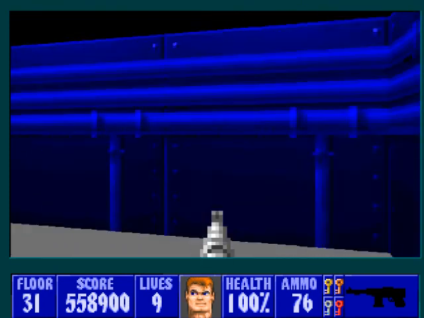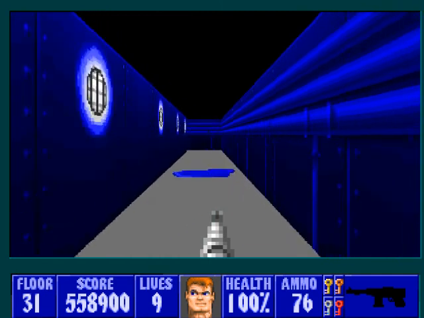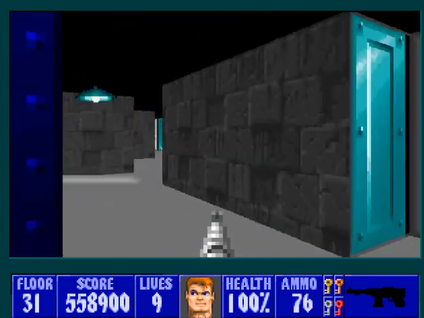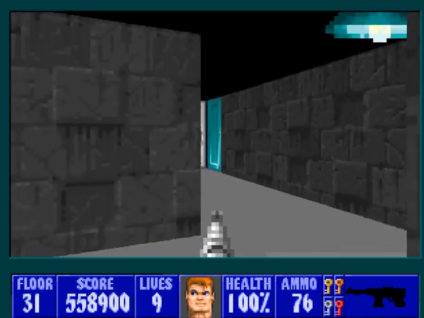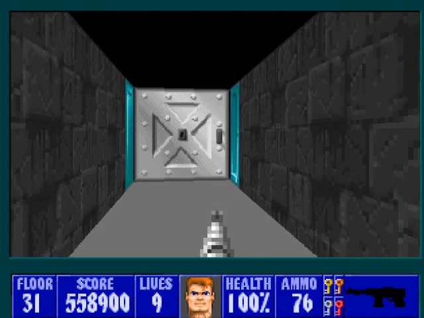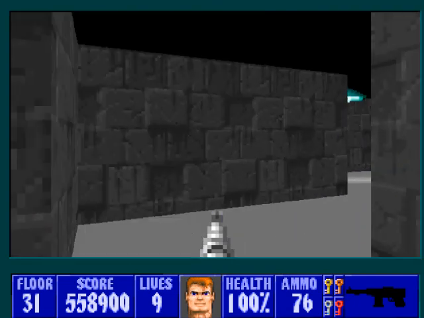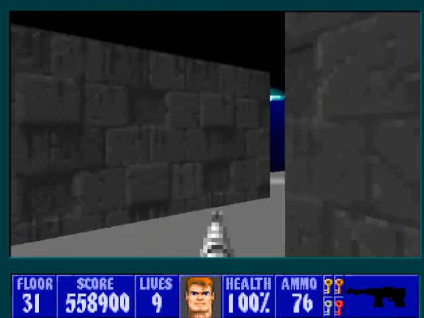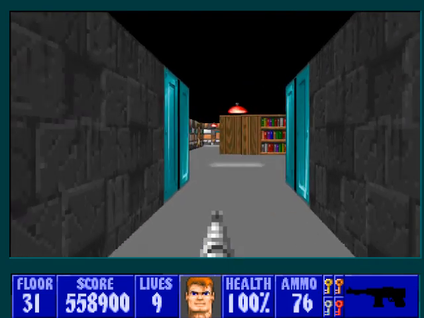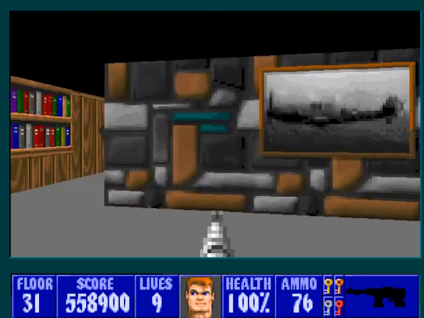Now the Crimson door is close to the start, so one more time we have to go all through these pipes. Just a little bit this time. This is the Crimson door. Was there a secret on one of these walls? No. And we still got two more difficult rooms before the end of the level.